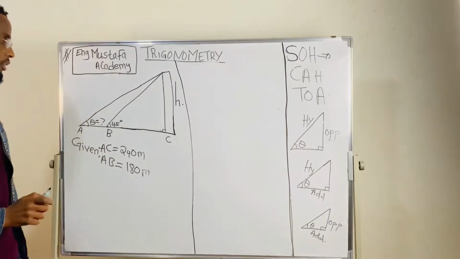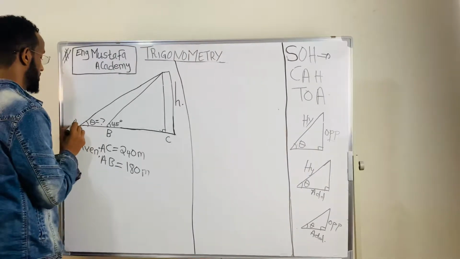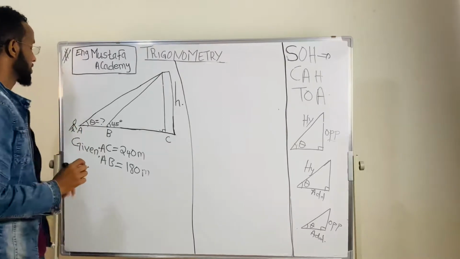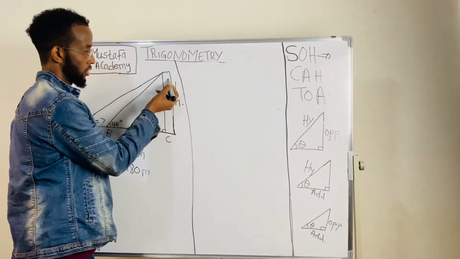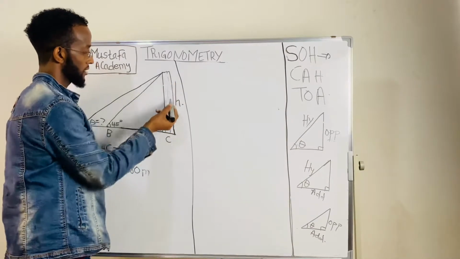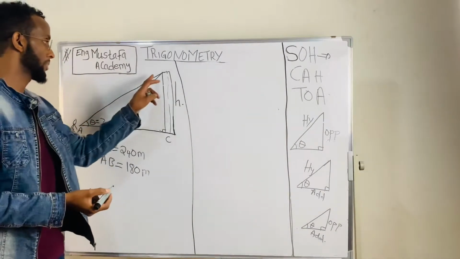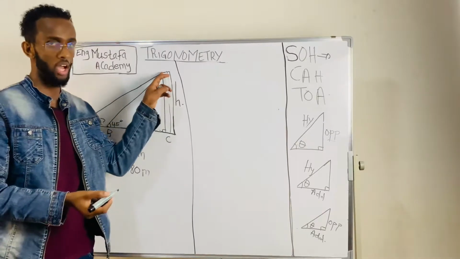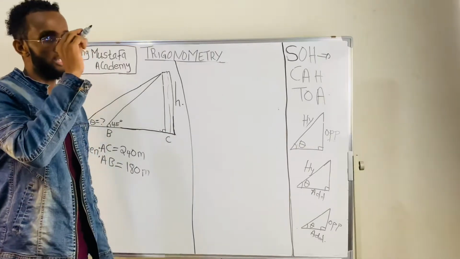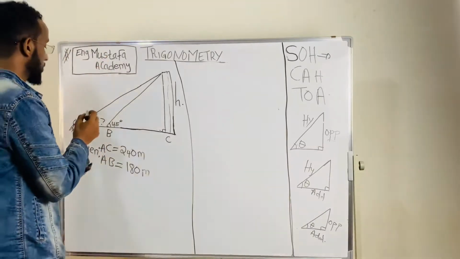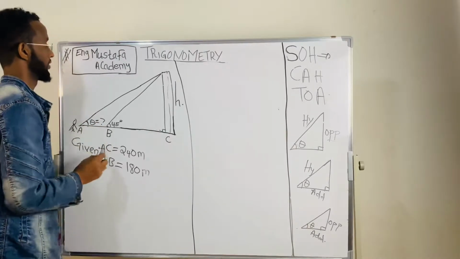So what's this angle of theta in here? Maybe someone is standing here, then he needs to look up at this building. We have a tower or building, whatever kind of this. This person is standing here and needs to look up to the top of this tower. Then he will make an angle by viewing with his eyes up there. That angle is what we call the angle of elevation. So we are going to find this angle of elevation.